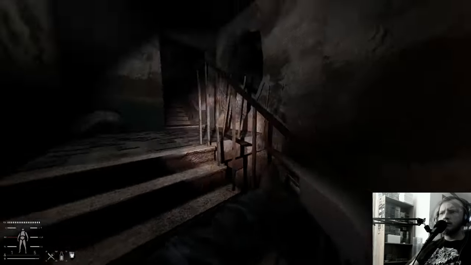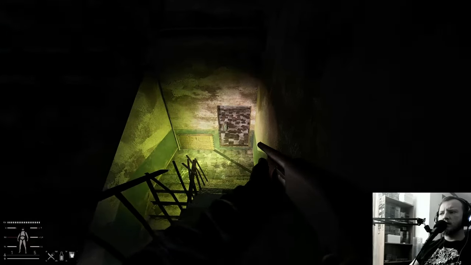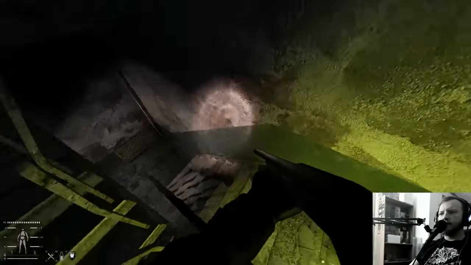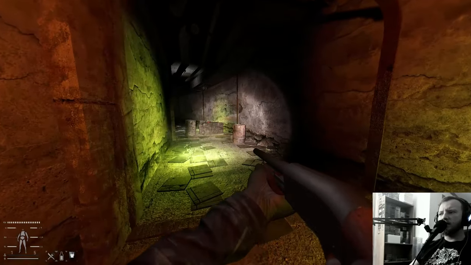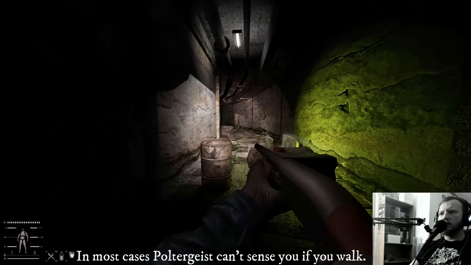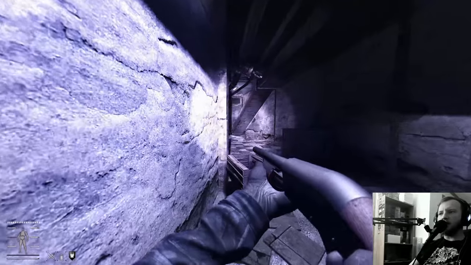This is what I was talking about, the other entrance. Did get us close. I'm walking because of the poltergeist. Did get us closer to the quest. That's good. Uh-oh. Here he is, right here. It's a burer too. Fuck.